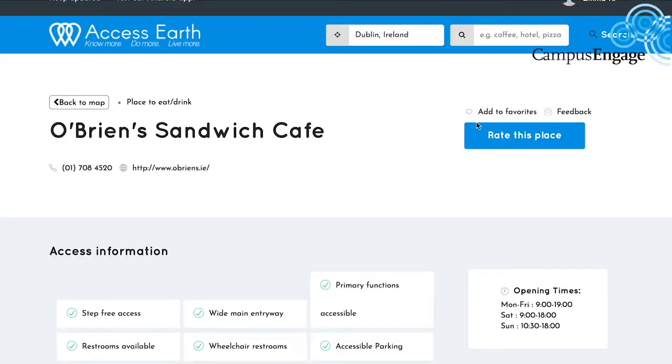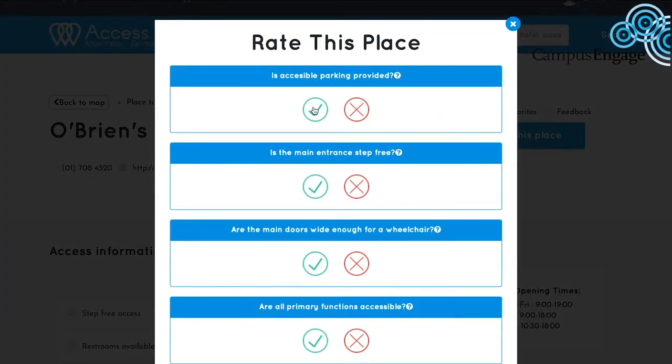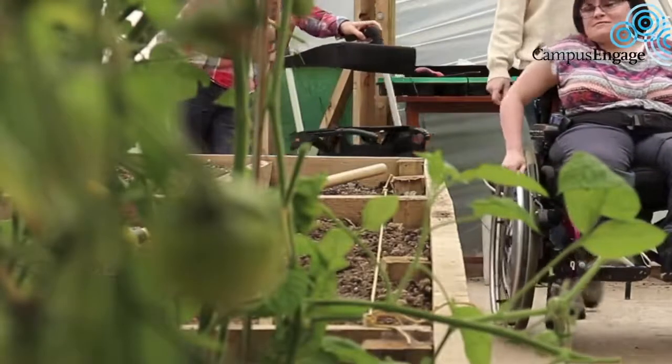At the time, businesses were only getting away with just a simple yes or no for wheelchair accessibility. But I know it's more than that. So we set about trying to create a series of yes or no questions that was much more applicable to the wider range of mobility devices available. Everything from the wheelchair to the rollator to the walking stick.